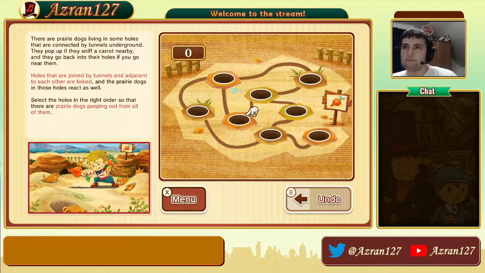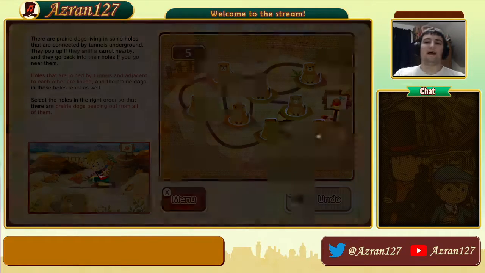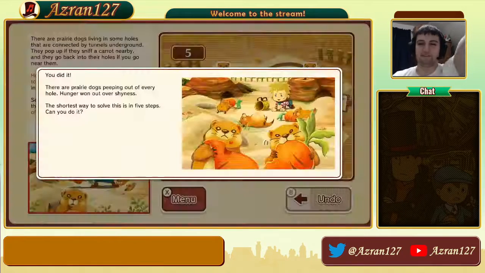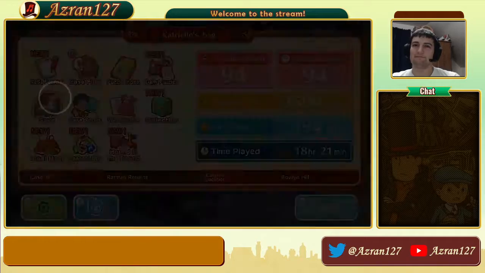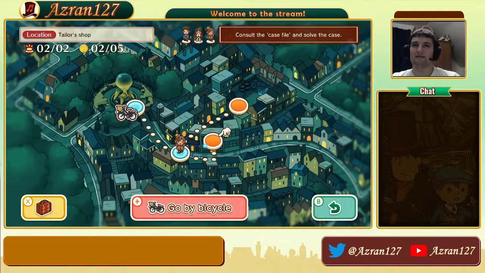Okay, hold on here. I'm familiar with this style of puzzle. Gotta get a lay of the land. Haha! Eat it! I eat puzzles like this for breakfast. That was too easy. I'm competent sometimes. Last puzzle is hiding at the dead end.